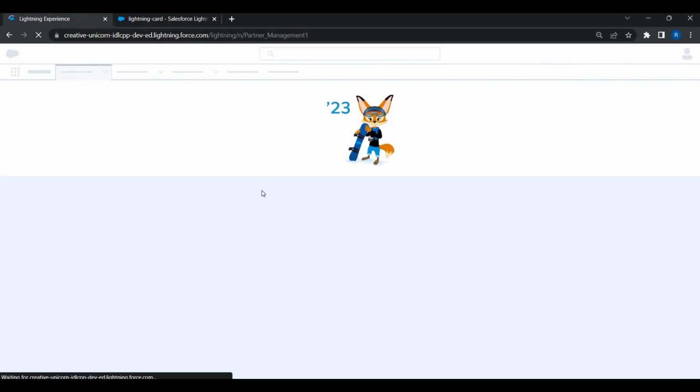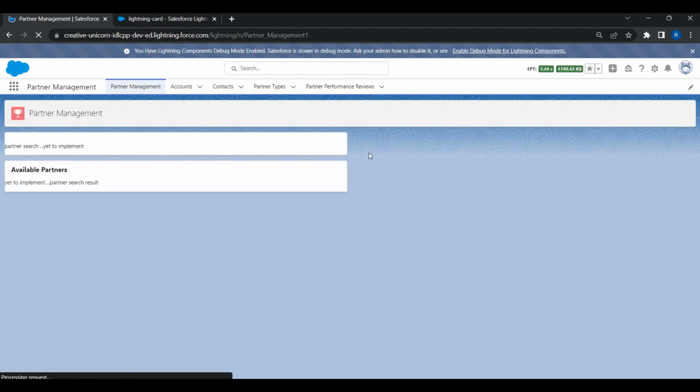So this will ensure that the changes are getting reflected, because HTML, JavaScript, and CSS are by default cached by the browser. We just have to clear it as the developer to see our new changes appearing on the screen. Yeah, now you can see this, right? There is a space between the two divs. Now we can focus further and implement partner search.